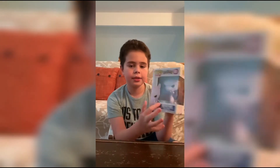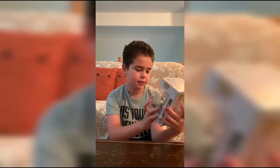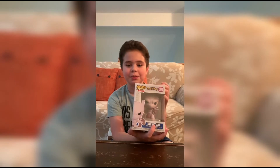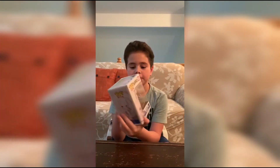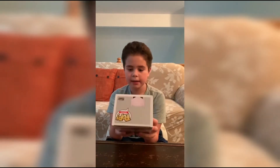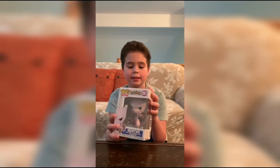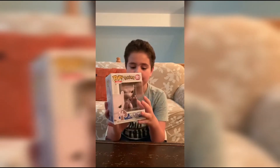It has like three fingers for some reason. It's a cool one, and also thanks to mommy for buying this one for me. It has the black eyes, of course — all Funko Pops have the black eyes — and I like the mad face. It's my second Pokémon Pop.